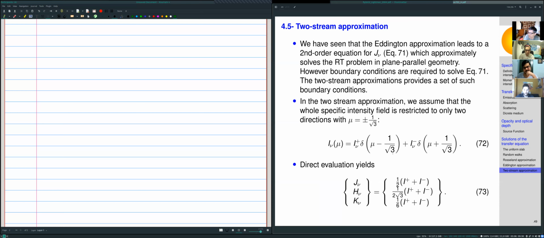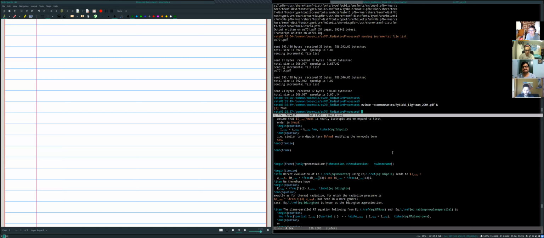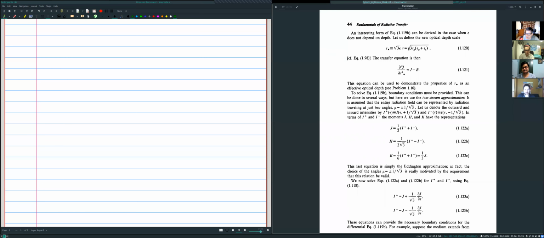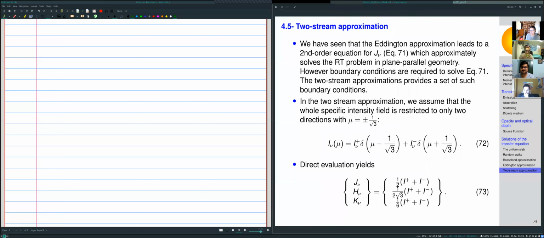Okay. We're saying, let us consider that the whole specific intensity field, as the book says, can be done, but here we use it. Just assume that the entire radiation field can be represented by just two angles, okay? So it means that we are in this situation where the specific intensity field is described by the two cones, okay? But really, we know that we're solving a uniform slab, and that the radiation intensity is not this one, okay? So that's kind of confusing, okay?